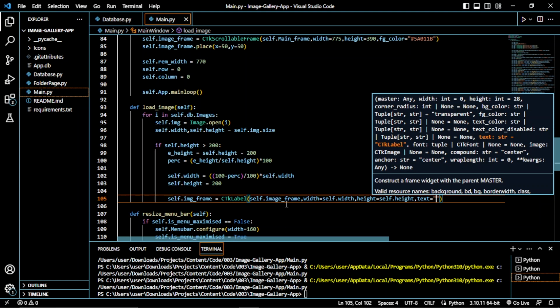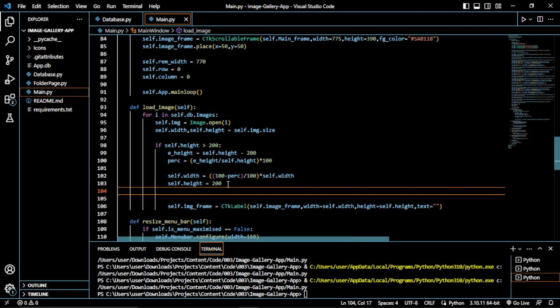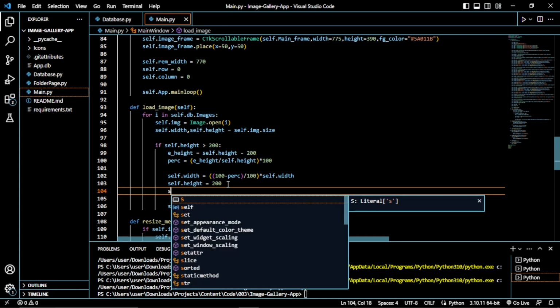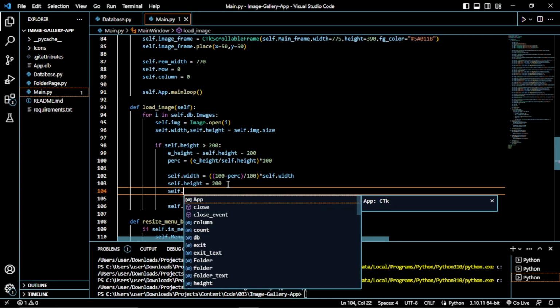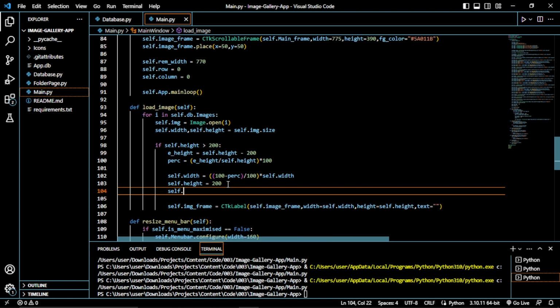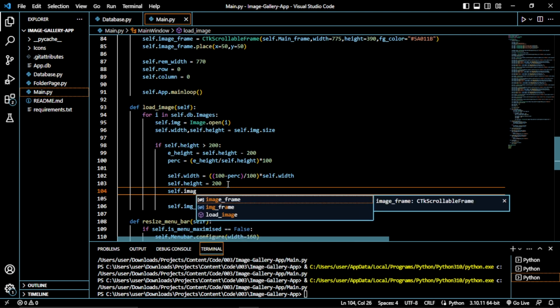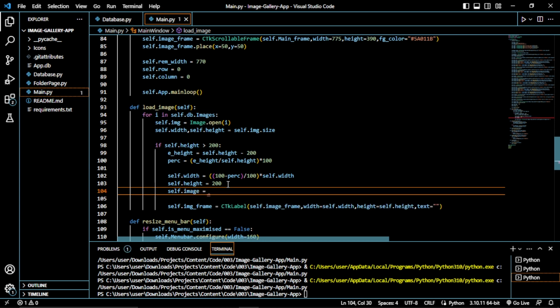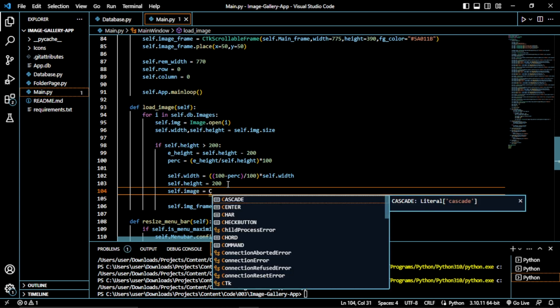But before displaying any image, we need to use the CTkImage. I hope you remember what we do to load images into this program. We go ahead and create a variable self.image equal to CTkImage.